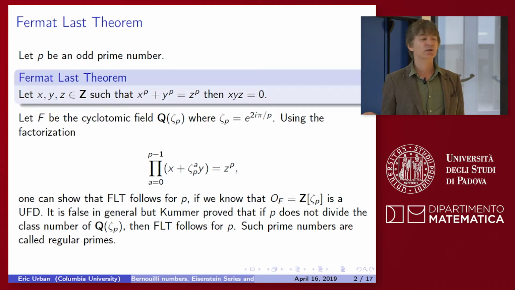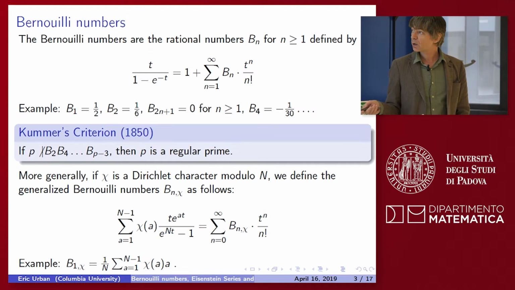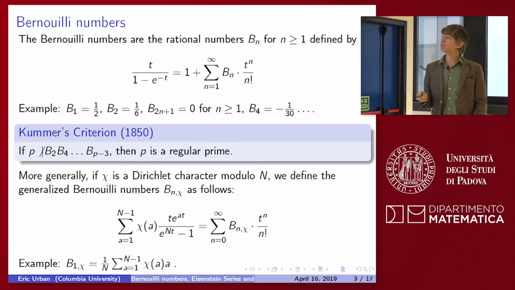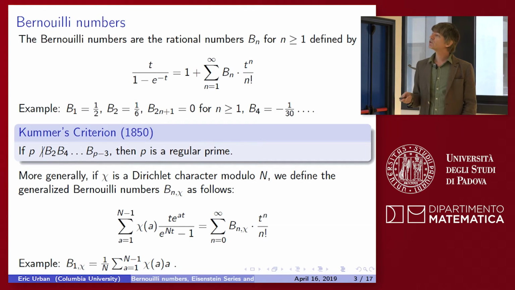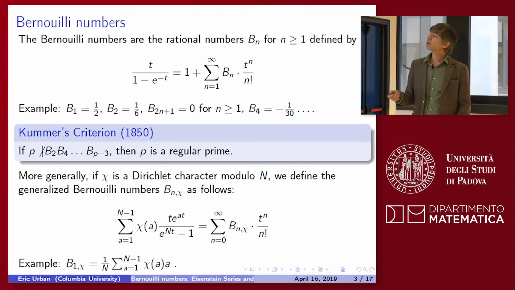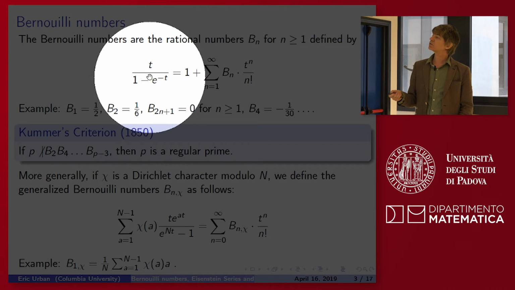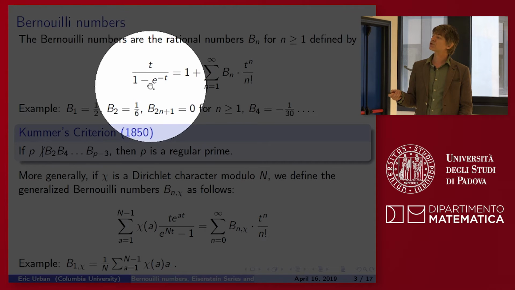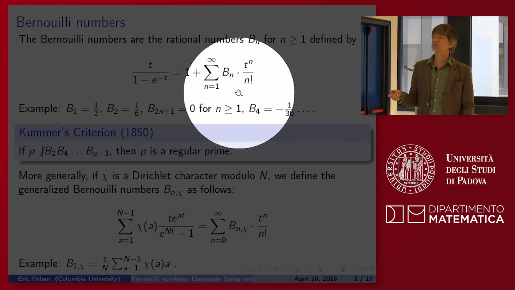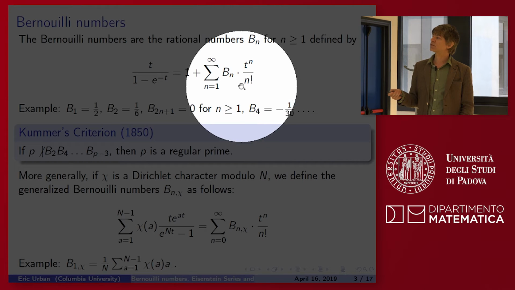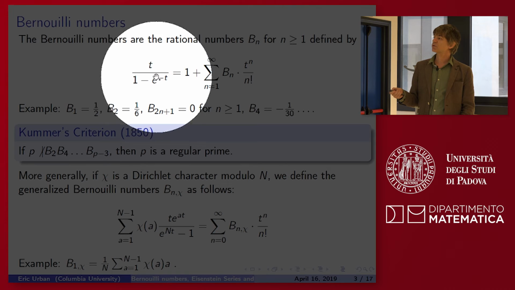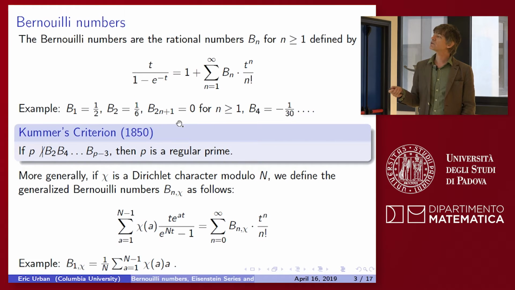So, of course, then one question is: what are the regular primes? And this is the beginning of a story. So let me first remind you what the Bernoulli numbers are. You consider the Taylor expansion of this function in t, and you just look at the coefficients B_n of t^n over n factorial, so that means the n-th derivative of this function at 0. This is easily seen to be a rational number, and so those numbers are called the Bernoulli numbers.